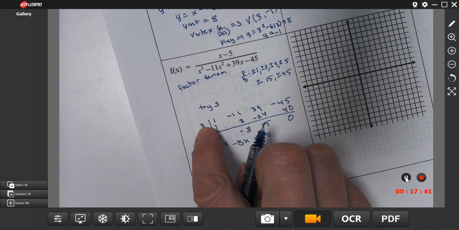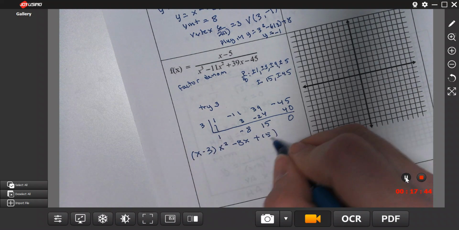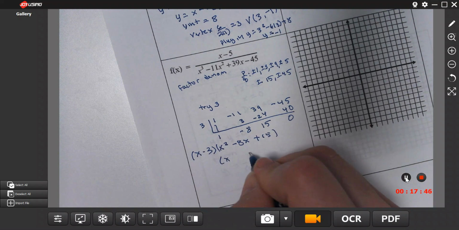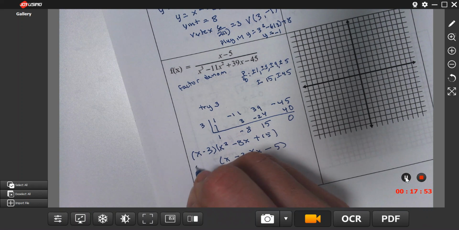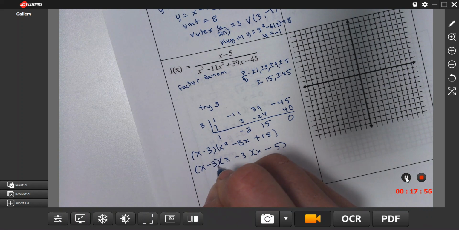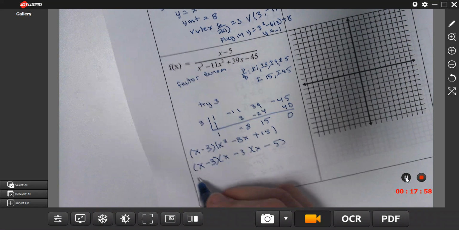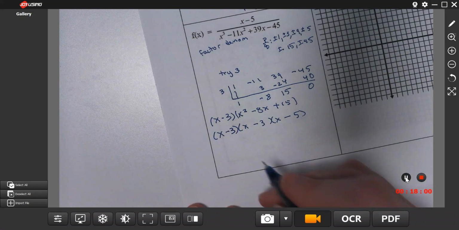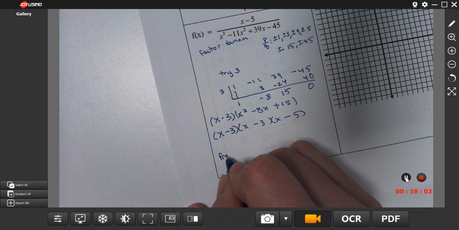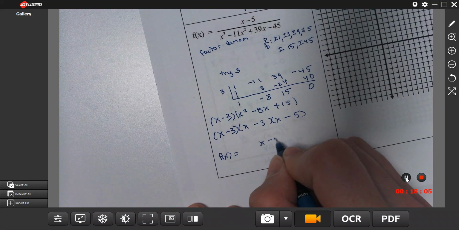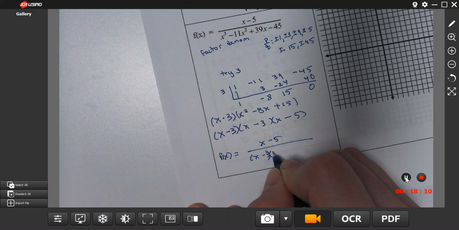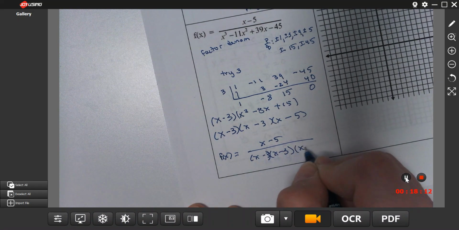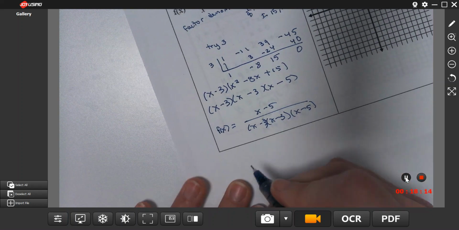It's always the opposite sign inside the factor. This factor is relatively simple. So this would be x minus 3 times x minus 5, and I still had this factor of x minus 3. So that's the denominator. I didn't leave myself room to put something above it, so my function is x minus 5 in the numerator, and now I have x minus 3 times x minus 3 times x minus 5.